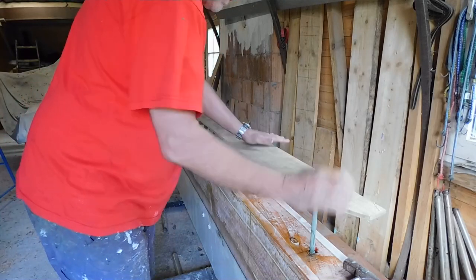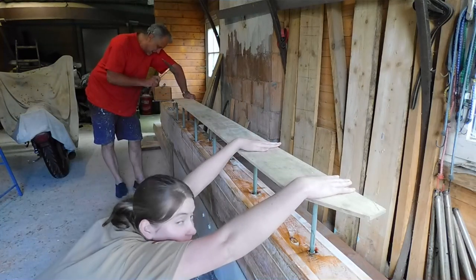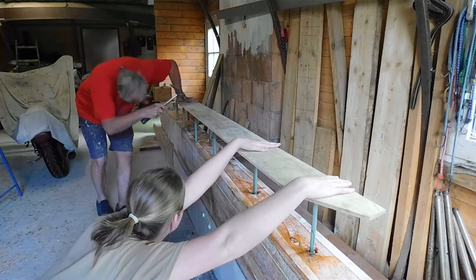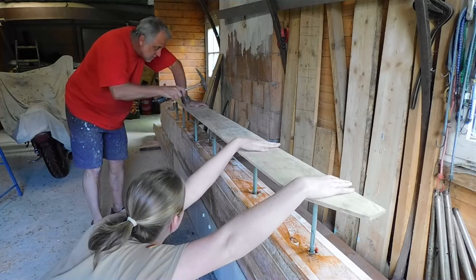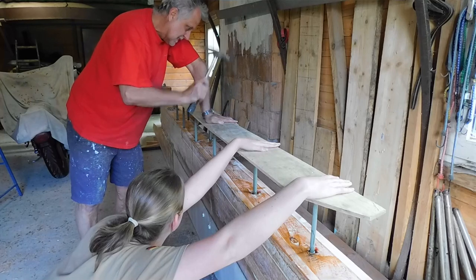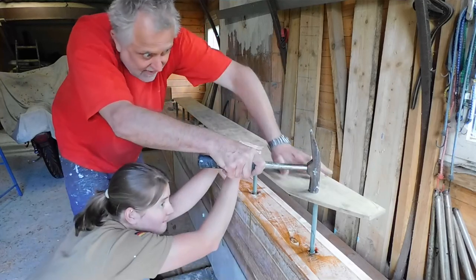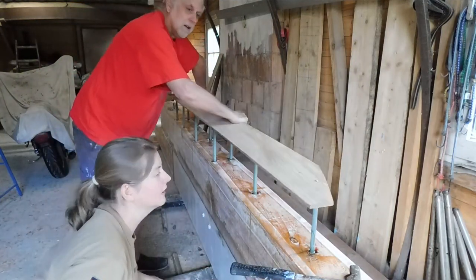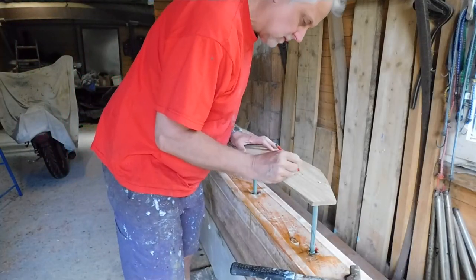Hold it on top of two of the bolt straps. Okay. Here we go. Hopefully, if you turn that over, we will see. Look at that. Wow. Cool.